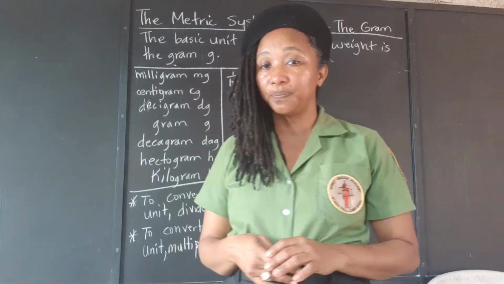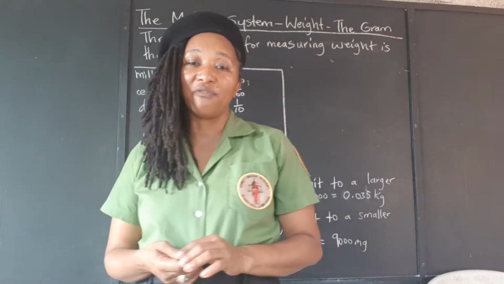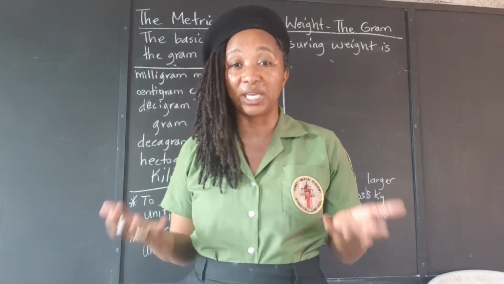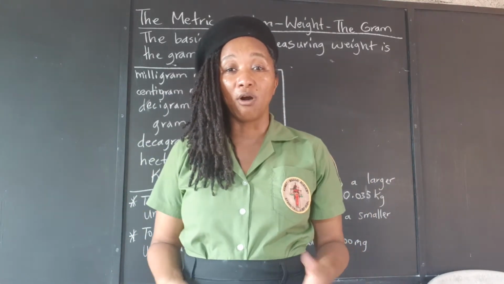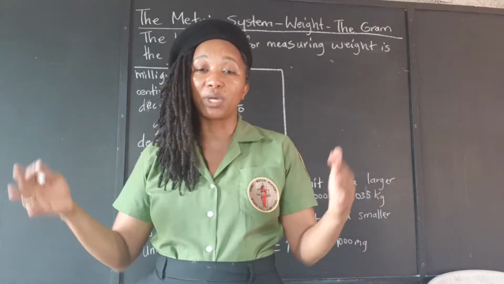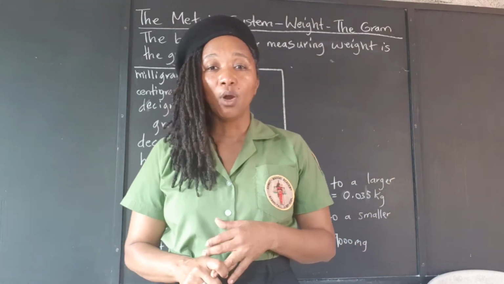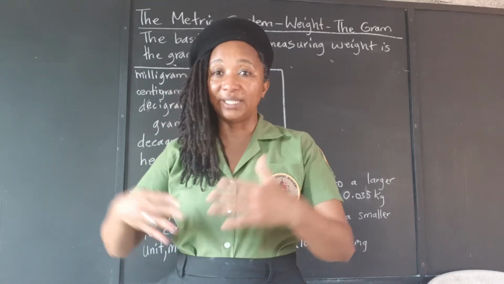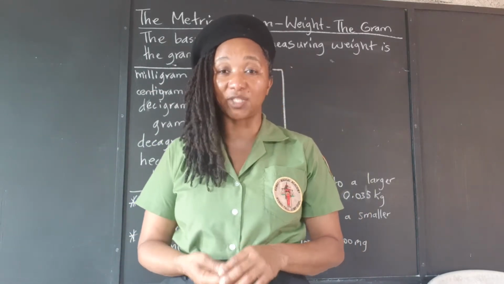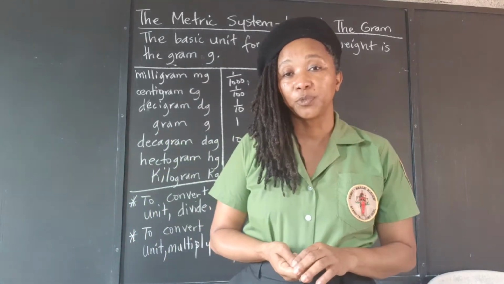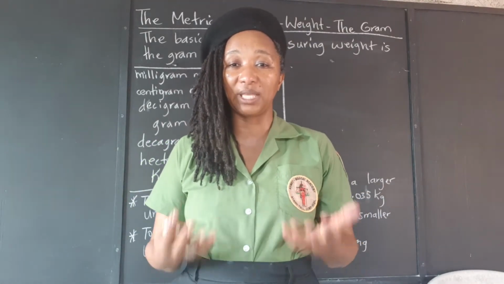that unit. So we're looking at the gram, and the gram is the unit of measuring weight, how heavy something is, right? So when we looked at the liter, we said that the liter was used to measure volume or liquid capacity, how much substance you can pour into a container, right? That's for the liter. And the meter was used to measure length or distance, the length of an object or the distance between two points, two places. So that's the meter. The gram, which we're looking at today, is used to measure how heavy something is, how much substance is packed within the thing.